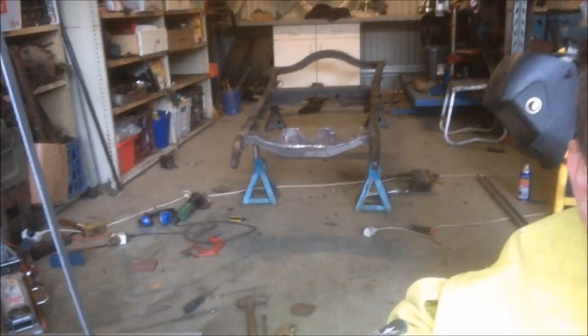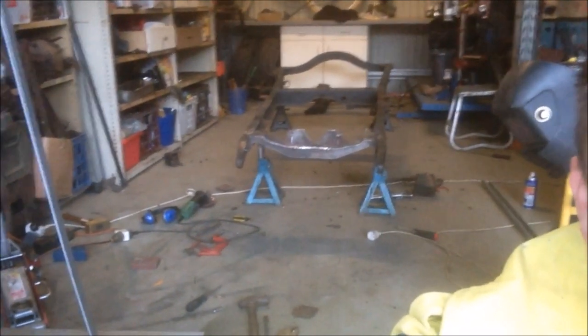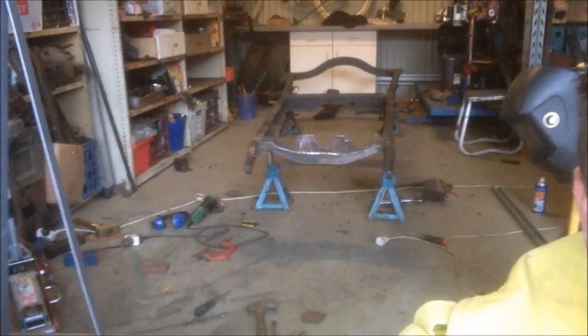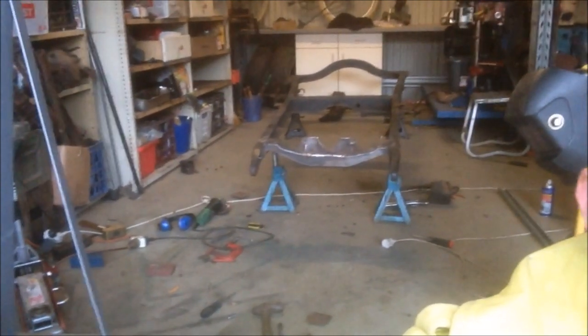That's it. Apart from a wire brush over that chassis, we're done with the chassis. We're ready to start giving it a coat of paint and bolting things to it. I'm satisfied with that, and that's the look I'm going for.